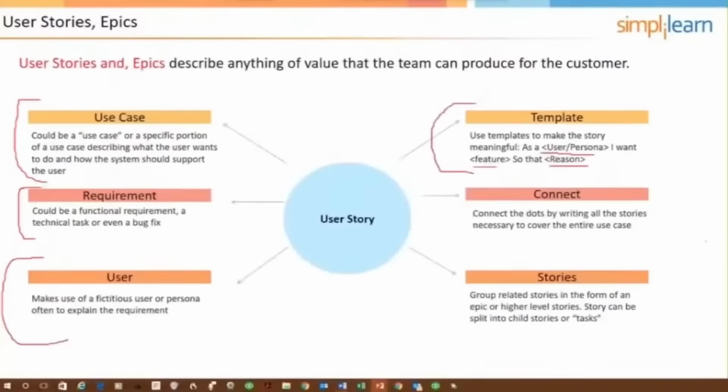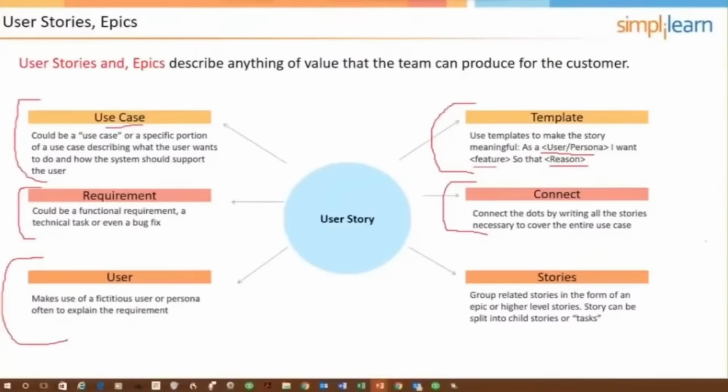Below that, connect the dots by writing all of the user stories necessary to uncover the entire use case. So like we were talking about right here, if you want to be able to purchase items online from a catalog, that might be multiple user stories in order to support that use case.